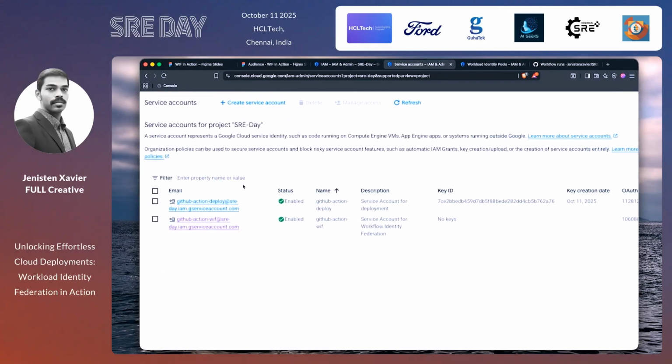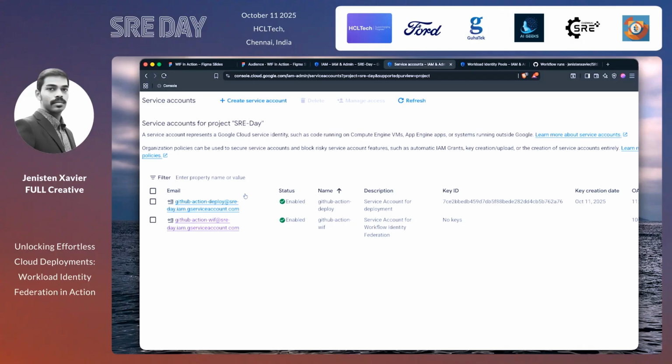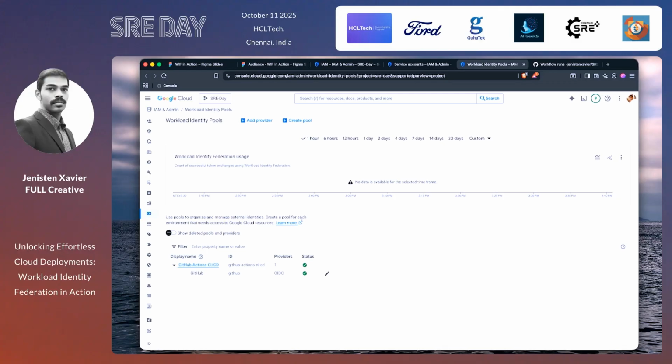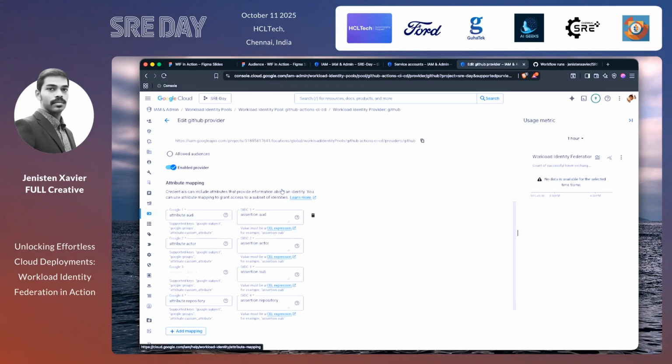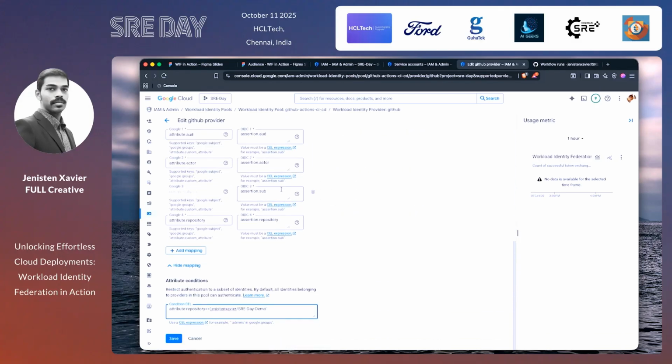Just to let you know about the key that we have created on the deploy service account, we have the key. On the workload identity federation, we do not, because it is going to use the workload identity federation service itself. And here is the workload identity federation configuration that we have configured for performing our deployment. Basically, we can get started with add provider. I'll quickly walk through the existing configuration here, the way we have used it. This was all of the information required for this configuration to work, and I just whitelisted it only for this specific repository.